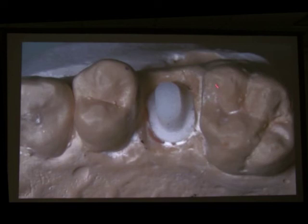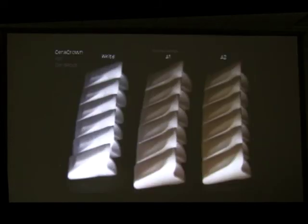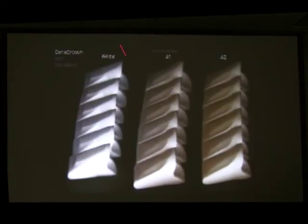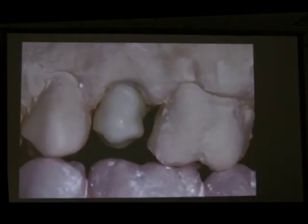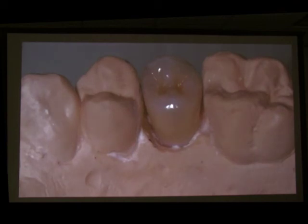The coping that was used here, you can re-sterilize it and use it again for another patient. But we decided to use this coping for this patient because it was almost an ideal situation. Again, we have different lab analogs and different implants, and most of the times, because we don't have to prep the implant, the shape of the coping has exactly the same shape as the implant. Different colors, occlusal space plenty, and this is the final crown made.